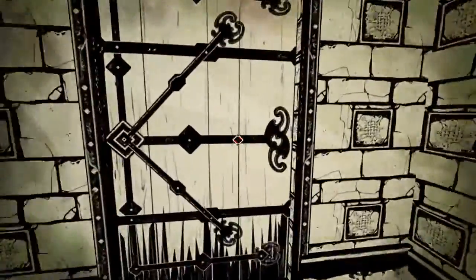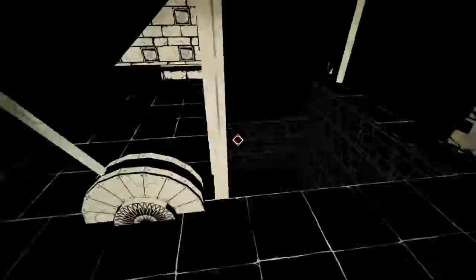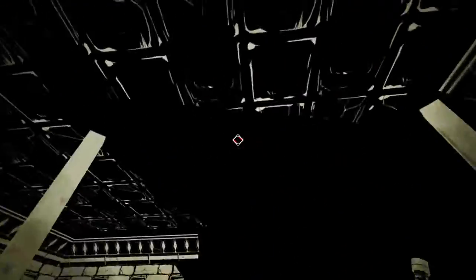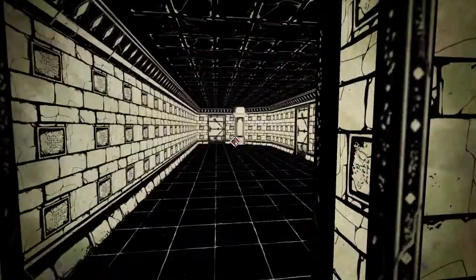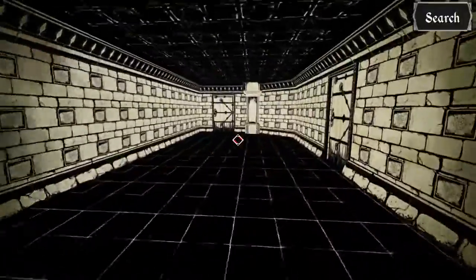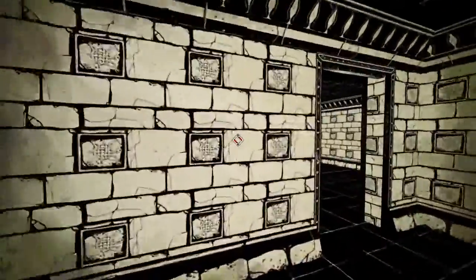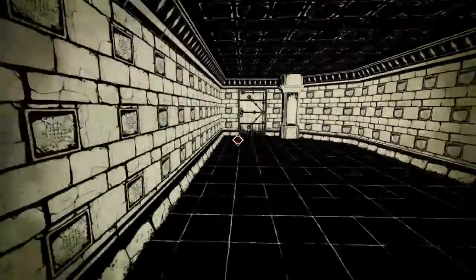And I don't think there were any other doors that I walked by. Pretty sure this has been pretty straightforward. Let's go on up here. I really should look up there. One of these times I'm going to go on, it's going to be a spike trap at top. The elevator's just going to kill me. Oh, wait. No, it won't. You notice the masonry is a bit off here. Where? The walls? The giant pillar that doesn't look like it belongs?